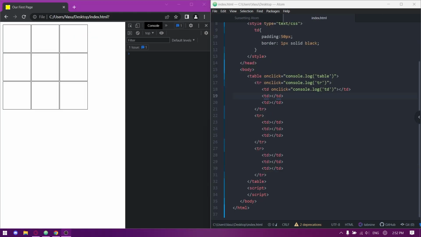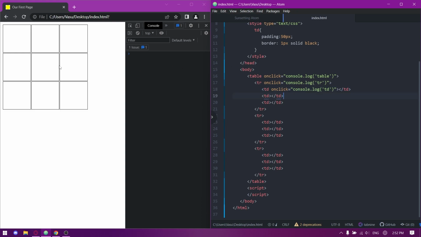Now that you know about events, you should know about event bubbling. Event bubbling basically is the calling of events following the document model. What this means is I have this 3x3 table right here that consists of table dimensions, table rows, and this table tag. You can see right here that all three of these tags have on-click events that print to the console.